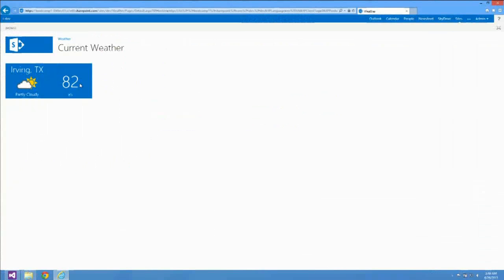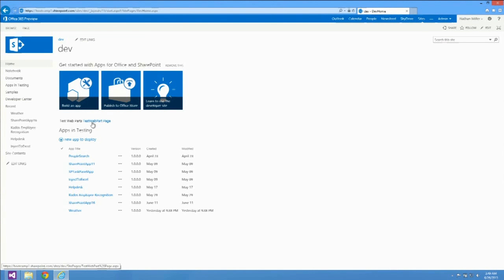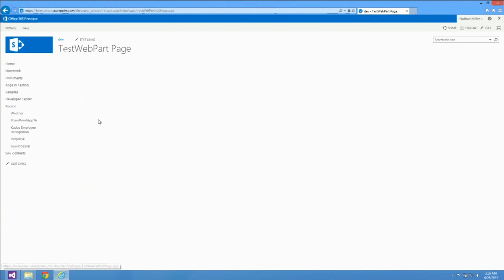So what that looks like is when I actually go to the dev site, you actually see the weather on there. But in this case, it doesn't make much sense to be a full-fledged app, right? You really want that to be just web parts in your page. So what I tend to do on my dev clients, and I highly recommend this, is create a web part test page where you can actually just test the web parts. Don't put it on your default page because you always end up with issues, and then you've got to figure out how to remove that web part.